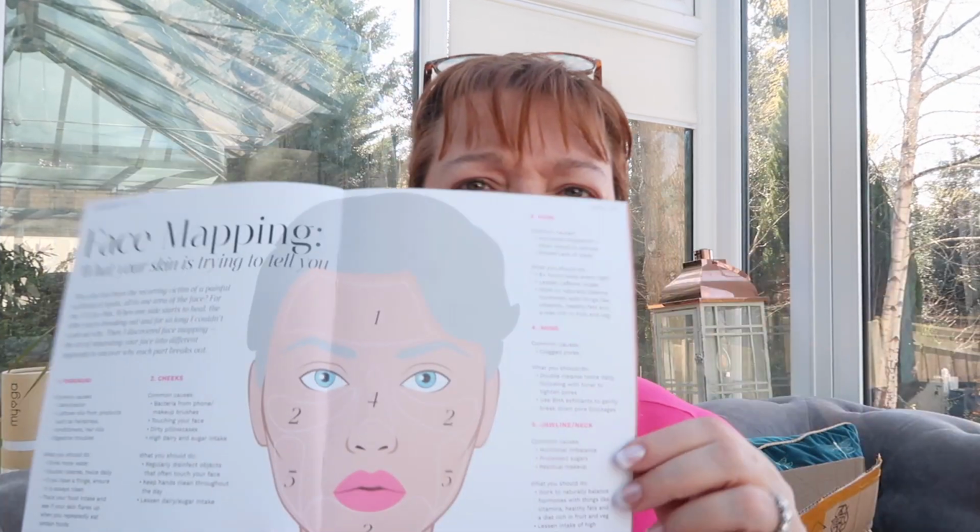So let's see if there's anything else in the book before I go back through. There's facts about squalane, which is like an oil, isn't it? Squalane. There's an article about clean beauty. The spring clean beauty bundle is coming, behind the theme of blossom for this one. Then there's face mapping. That might be interesting. So you look at an area of your face and see if you've got problems, and then it will tell you what you should do to deal with those problems.